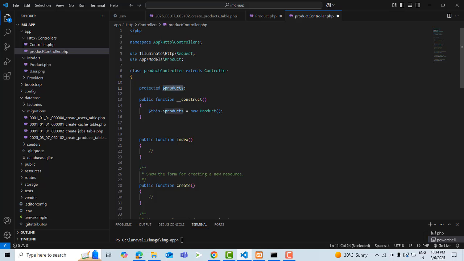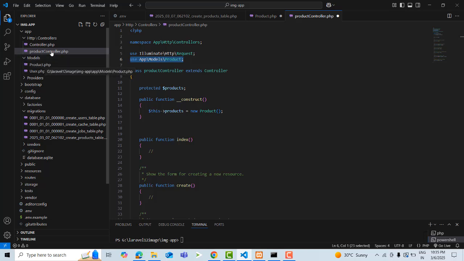I have created the function, which is the construct. Here I created an object using the new keyword. What this means is that I have mentioned the path where my Product model resides.